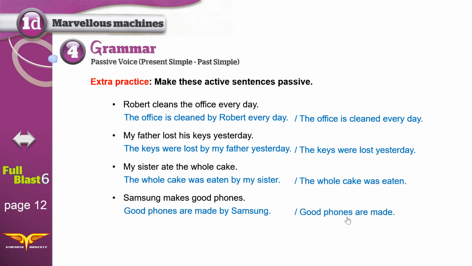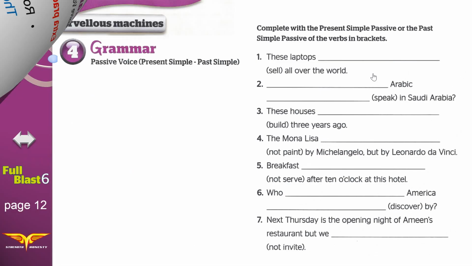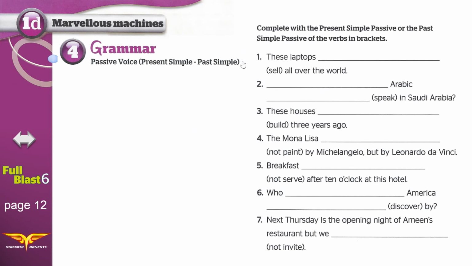Okay, now we're ready to work on this exercise. Now, complete with the present simple passive or the past simple passive of the verbs in brackets. Now, I believe that you guys are very good. Now, you don't need me. Try to work on this exercise yourself, and then only continue this video to check if your answers are correct or incorrect.